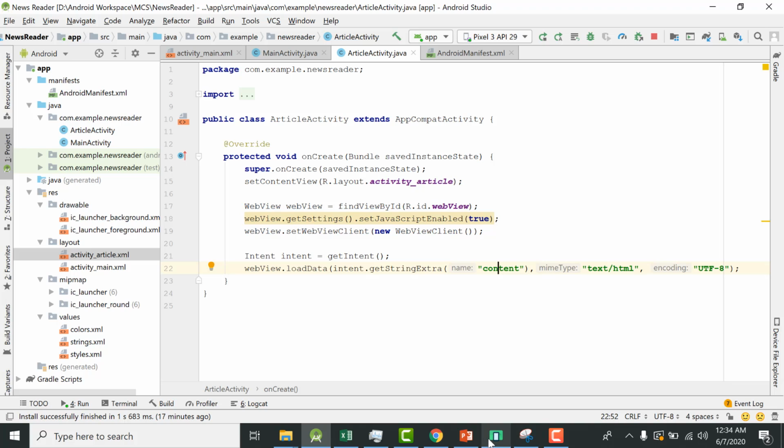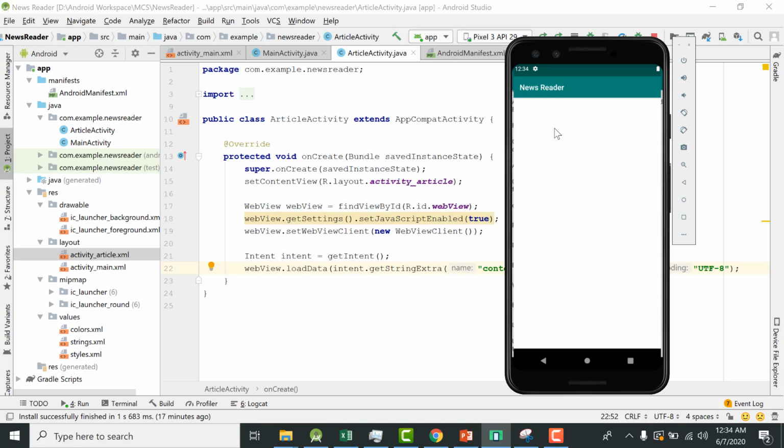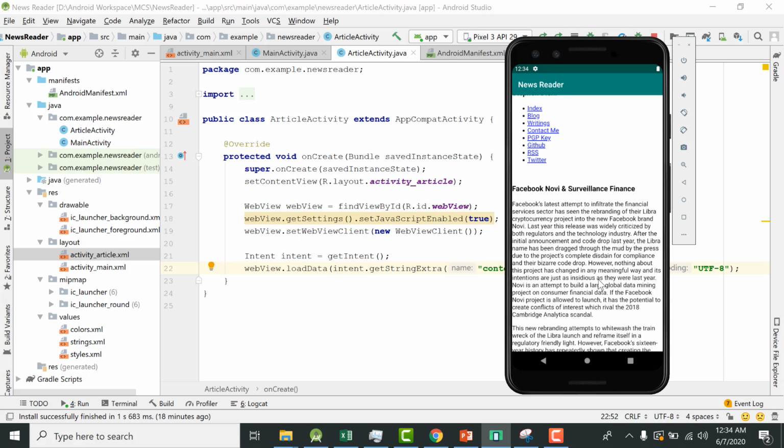Okay, so I have already run it, and you can see this app over here. But let me tell you that at the very first run, it may take 30 minutes to fetch all those records. So you should have a good internet connection and increase the RAM of your emulator, or if you are using your own real smartphone, then it should have at least 8 gigabytes of RAM. And then after that, if I click on any of these article titles, you can see the news article detail over here.